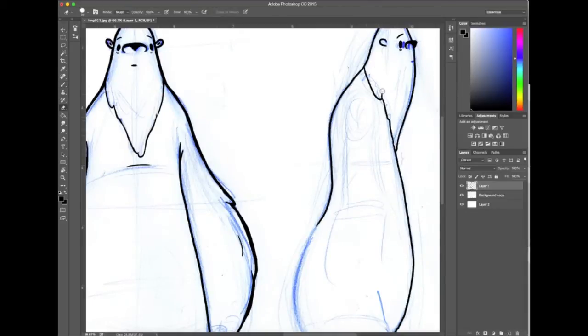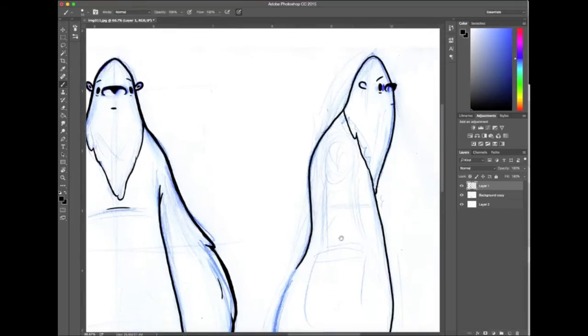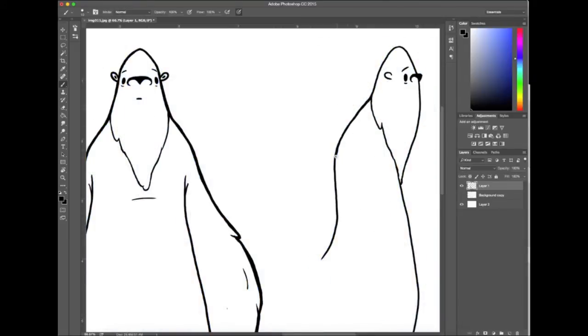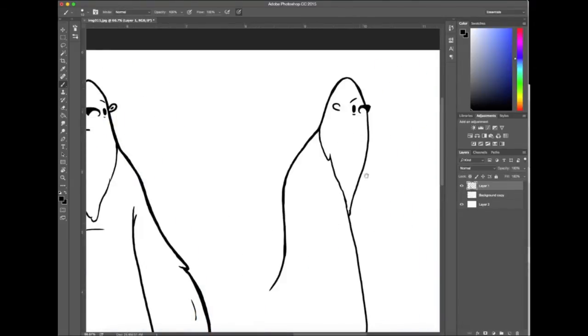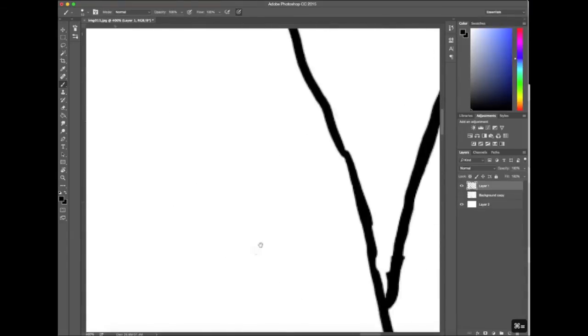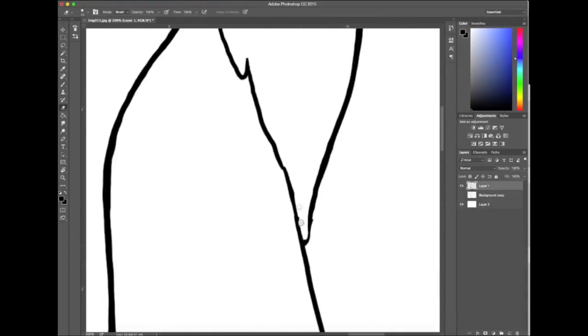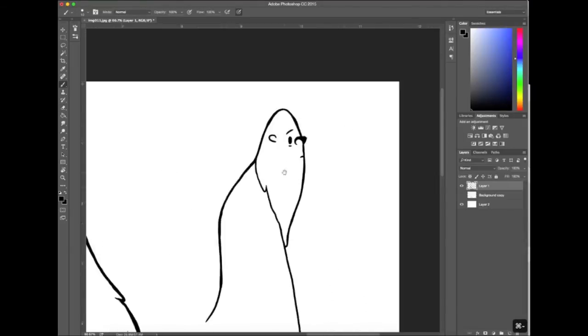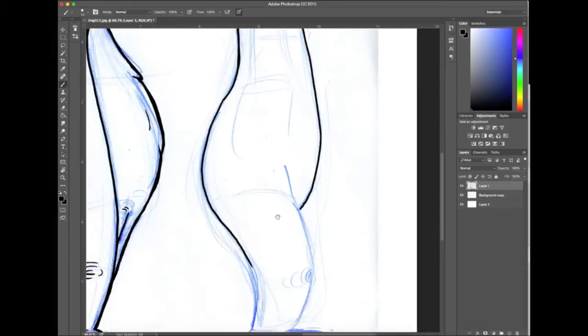Yeah, so I might go a little bit thicker on these lines now that I'm looking at it right now. I drew this character, and it took me about 45, 50 minutes, and I've condensed this down into about 8 minutes. So now that I'm looking at it here on the screen, I might go a little bit thicker on those lines. I'm liking the black lines. I've got black lines, I believe, for all my characters.